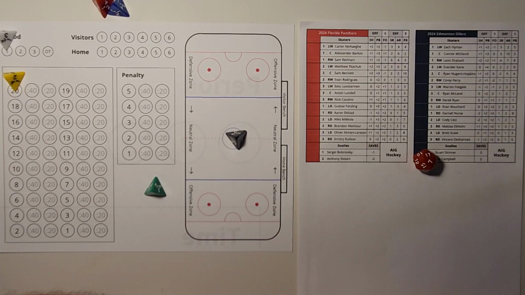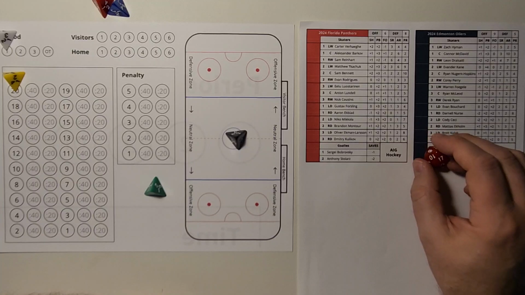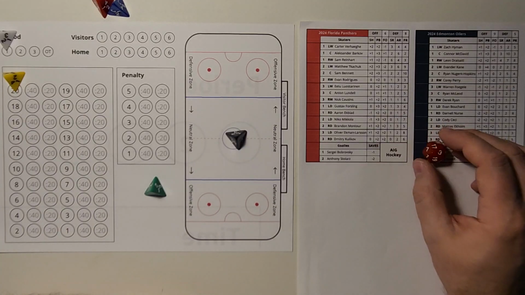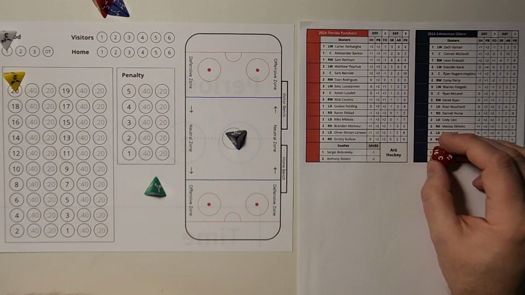I'll probably just mostly use the puck carrying. Maybe I'll use the clearing. We're talking about doing a power play and a shorthanded set of charts.